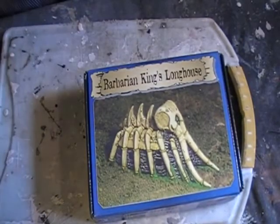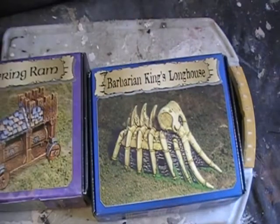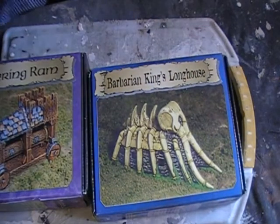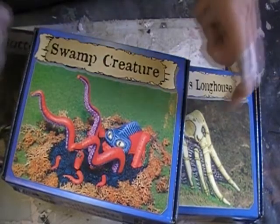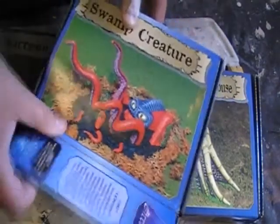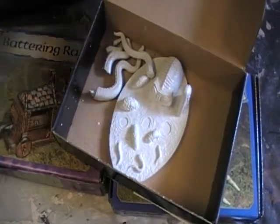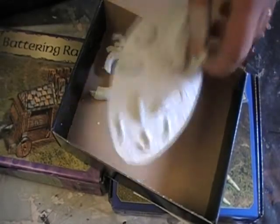The stuff that we have seen so far I painted 10 to 15, even 20 years ago, and the painting is what it is. But to give you an idea what this stuff looks like before I spoiled it with my crappy painting, I found some unstarted kits in my archive. So there's this swamp creature. I haven't done anything with this. This is the way they come in the box.